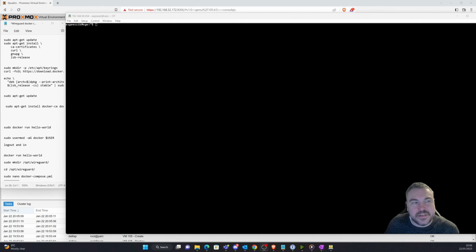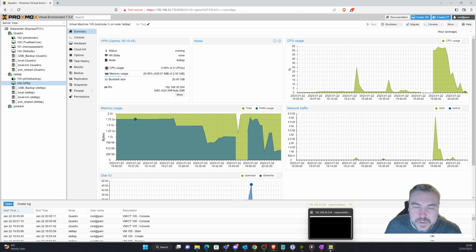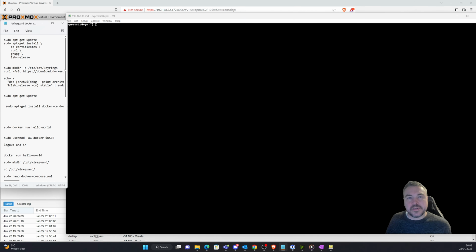Now, when I mean VPN, I don't mean the type that you use for streaming. Basically, what I'm going to do is I've already pre-built this Ubuntu server and I'll just give it a couple of CPUs and 2 gig of RAM. It doesn't really need to be that big. It's just I've got it spare and I'm not really planning to use this for much else, to be honest. So it's perfectly fine. Now I've terminaled in, so all set. What I've done just to make life easy, I've got all the commands here, so hopefully I can focus on what I'm doing here.